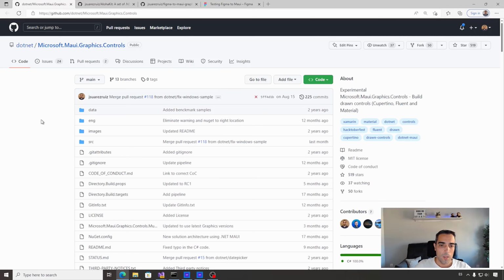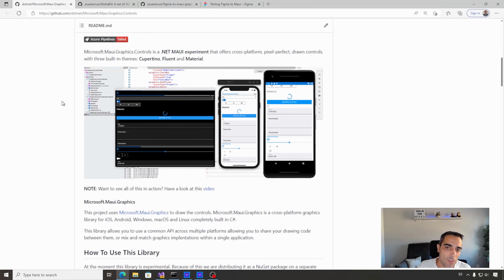Let's go. As I said previously, in this kind of hack weeks, I worked on developing and solving some ideas about, for example, getting a pixel perfect solution with drawn controls, implementing Cupertino, Fluent, and Material Designs in all the platforms supported by .NET MAUI. This is great, it's fantastic, and I even like the idea.